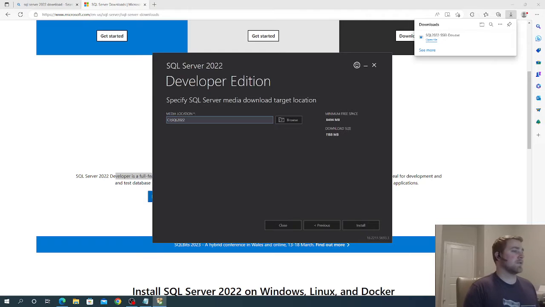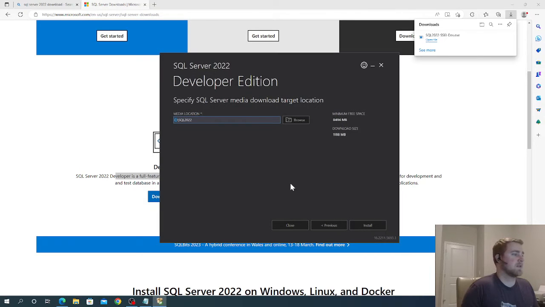Most of the time, if I were using a production server, I would probably change the media location, and I wouldn't keep everything on the C drive.